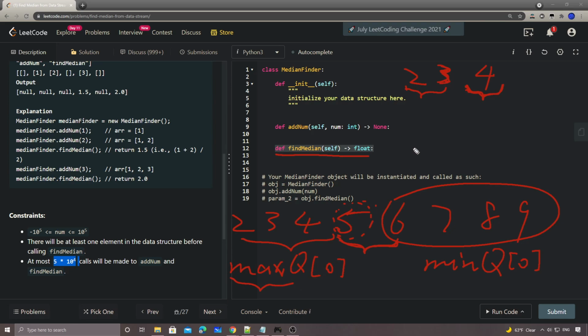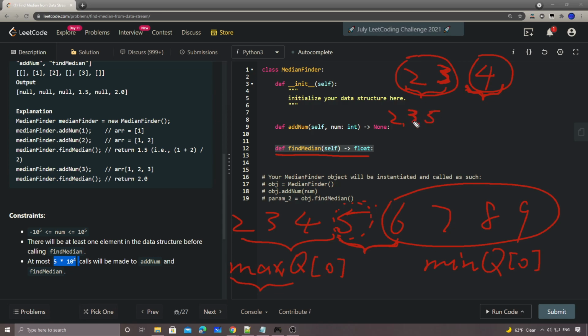The reason is that we're using the max queue as a buffer to hold new numbers, and then we try to move a number to the second part, because when a new number comes in, we don't know if it belongs to the first half or the second half. That's why we always add it to the first half regardless. In this case, it's 5, so we have 2, 3, and 5 in this one.